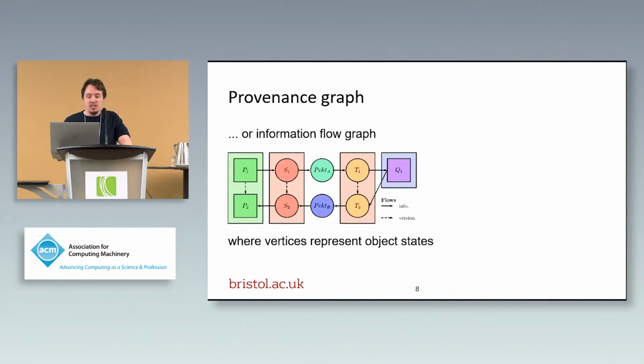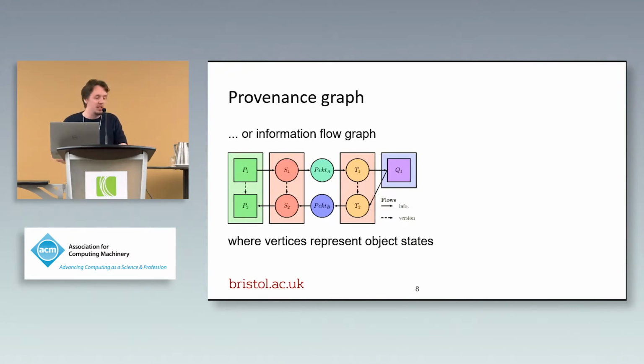So in this very simple example, you have two processes, P and Q, exchanging information over two sockets, S and T, and P sends a packet A and Q sends back a packet B. And we see the flow of information, and the versions are created when information is incoming from another object and changes the state of the object that receives the information.